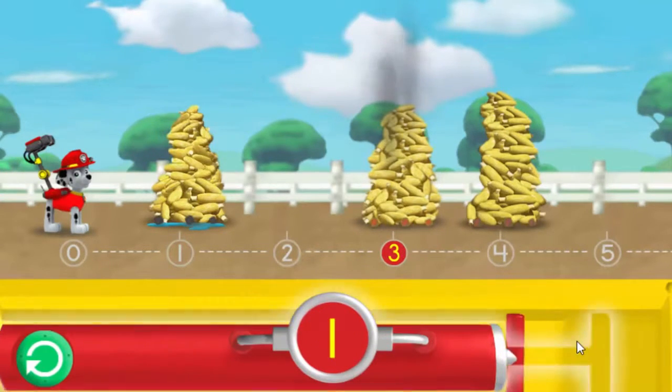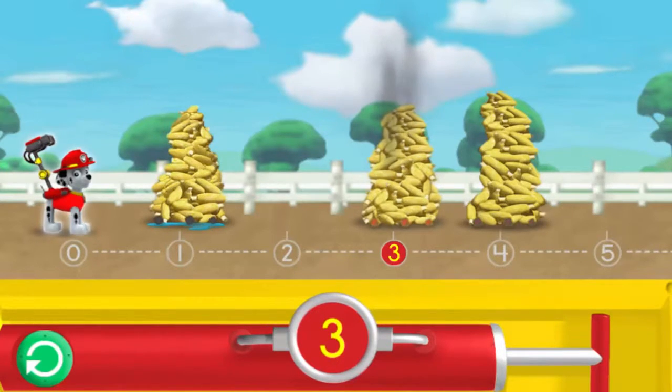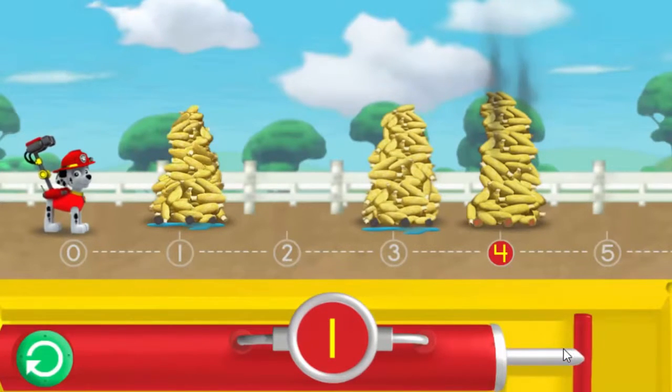The number on the pump needs to match the number under the piles of corn. Help me reach the number 3! When you think you have pumped the correct number of times, yes! Let's keep going! Pump the water so I can spray the corn over the number 4!